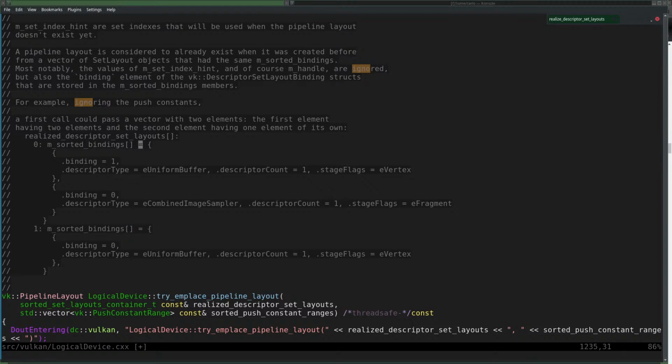And I'm using an equal sign here. Well, it's good enough, I think.